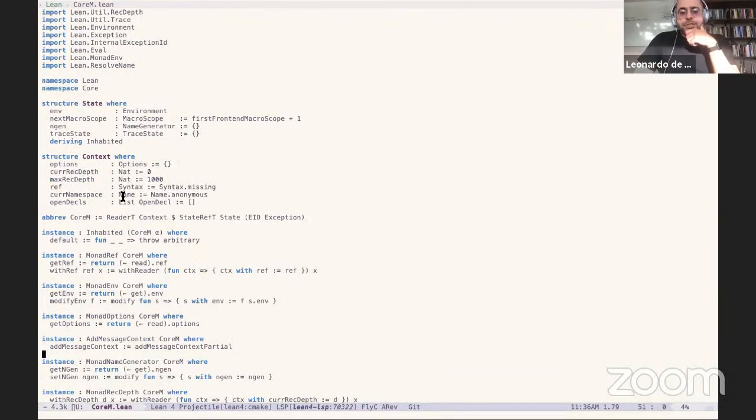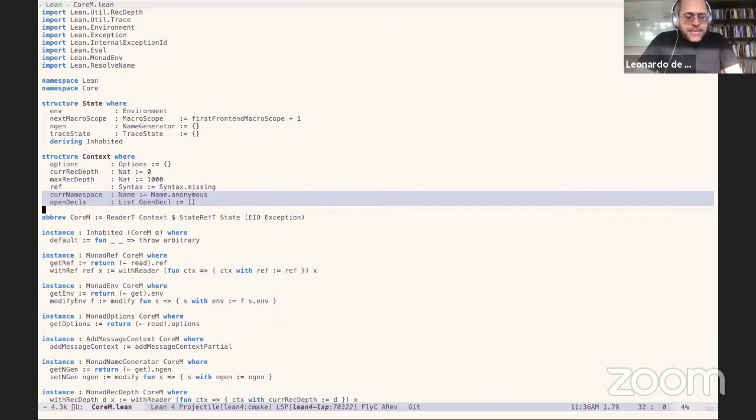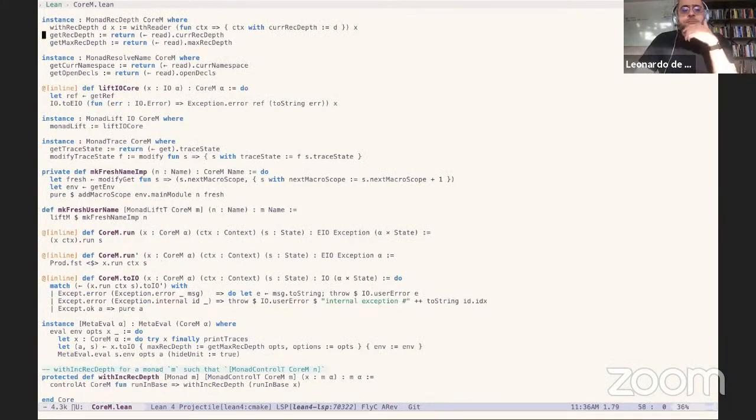These two things here, the current namespace and the set of open declarations, are available even in CoreM, because that's what you need for doing name resolution, right? CoreM implements the resolve name interface.